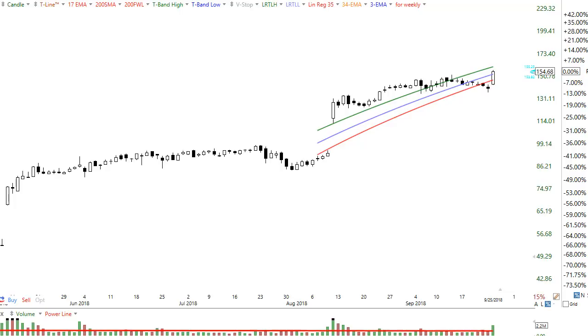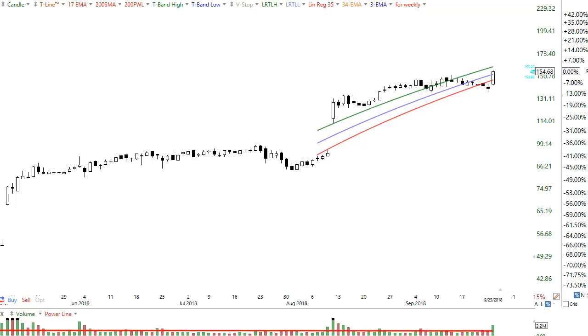I've got a short video that I want to get out there showing the T-Line bands, something we've been using for a while, and I've made lots of improvements and adjustments to it. I would like to show them to you, how to put them on a chart, and specifically how to put them on TC 2000. And in a later video, we'll talk more about how I might use them.